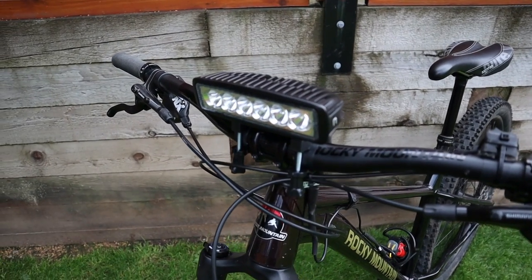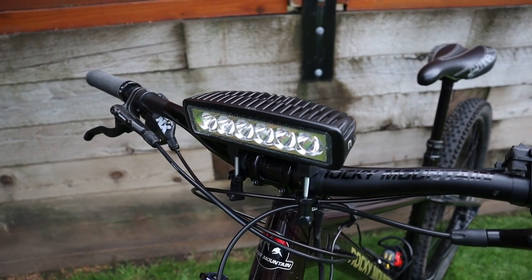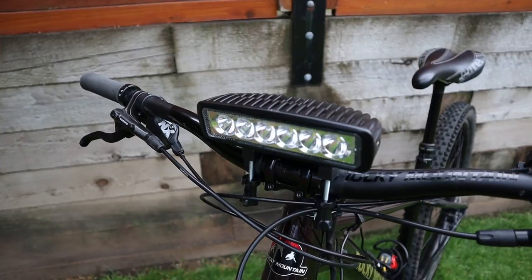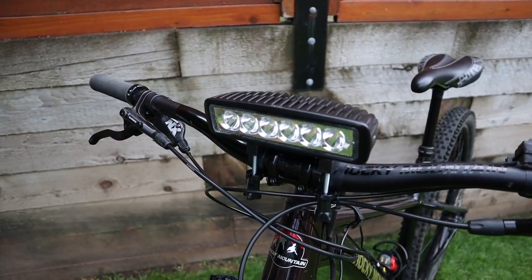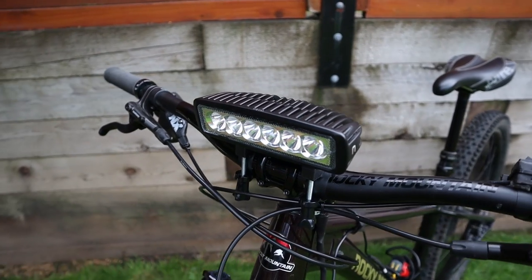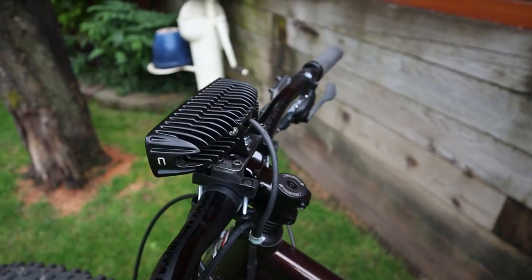So the heart of this whole system is this LED light bar that I picked up for $15 from Princess Auto. Princess Auto is similar to Harbor Freight. You can buy these on Amazon as well. It has six LEDs, with a flood and a spot all built into one. It has these big cooling fins on it. I'm not sure how hot it will actually get.